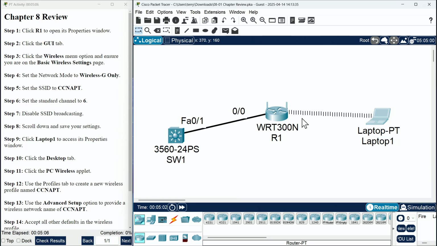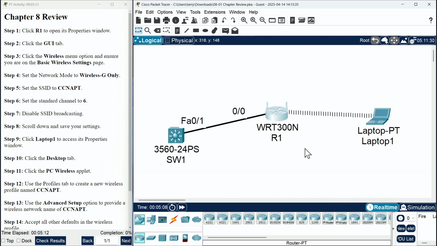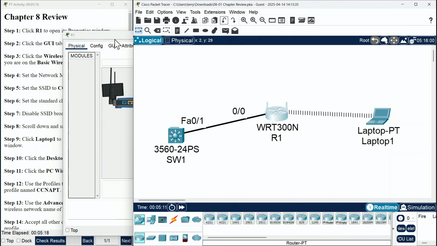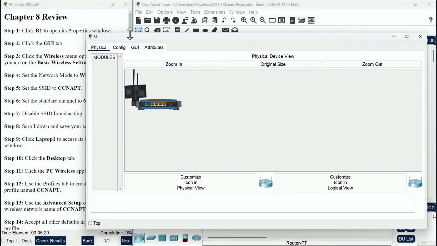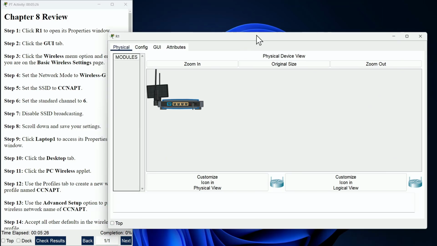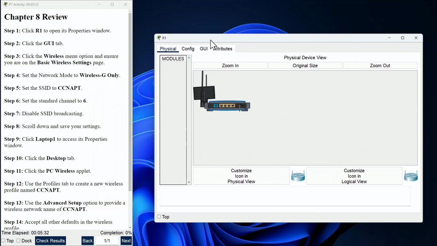And in fact, we're going to break that by following these instructions. We should see it break as a verification. So let's go into R1 like they asked us to. And there we go, there's the R1 window. Let me resize this. No, I don't want to cancel, I just want to resize my window. Maybe it's struggling to be resized. Let's see, can I resize it? Yeah, I can resize it.